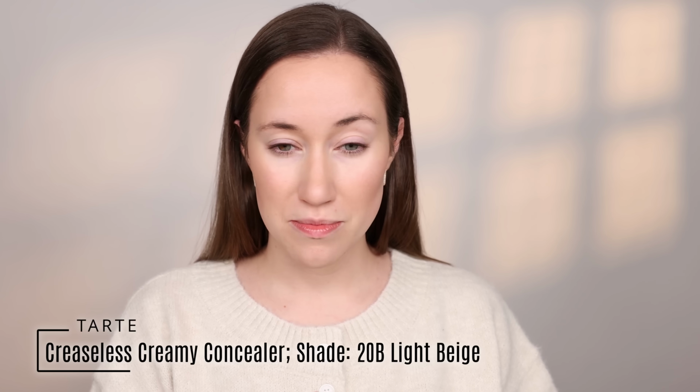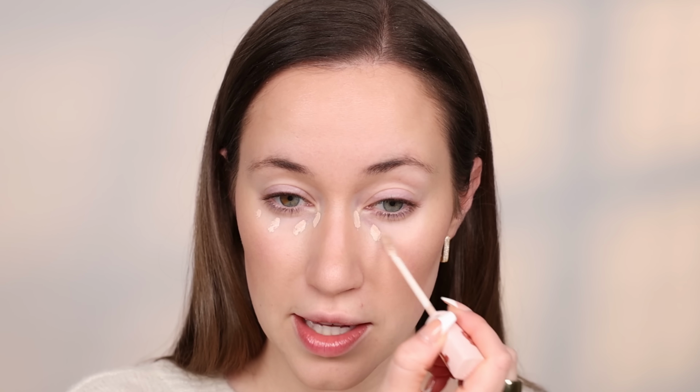I feel like I don't need maybe 2 shades today, so I'm gonna go with my lighter shade called 20B Light Beige. And I'm gonna kind of go for a less is more approach. I say kind of because I still do like a little bit to sculpt things. I'm not gonna do anything on the forehead though. And then I'm just gonna blend that out with a brush first. And you can see how it kind of reverse contours and creates a little bit more structure underneath the contour. Versus doing your contour after, I feel like I accidentally lose some of that shape that I'm trying to create, if that makes sense.